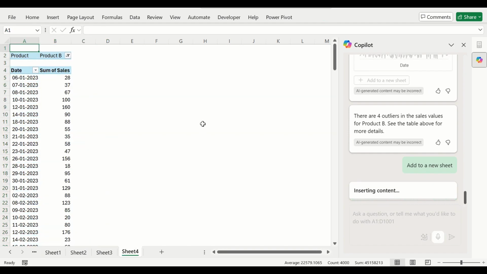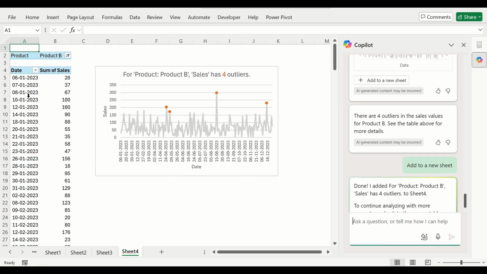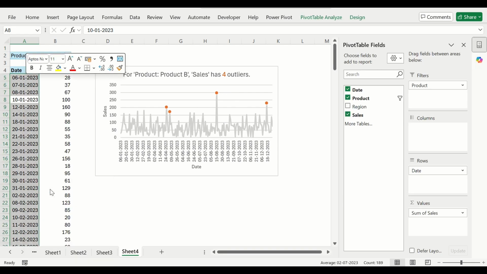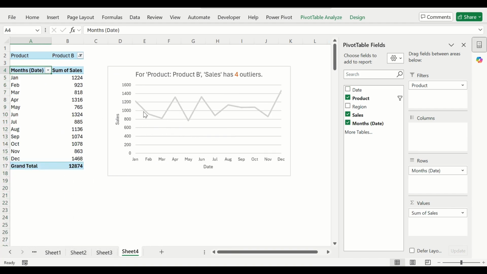And you can see it has done the sales date by each. It has grouped it by the total sales for each day, and you can see it has given some anomalous values here. These are the outliers. I can also right click this and I can group it and by months, and I can see the sales trend in months. So you can see how CoPilot helps you do your data analysis quickly.